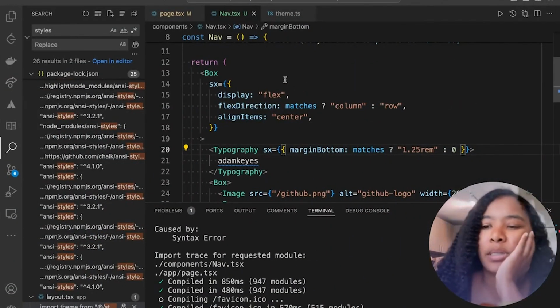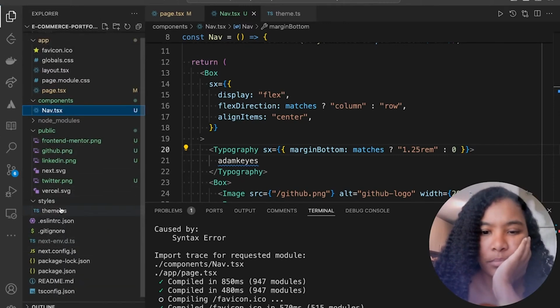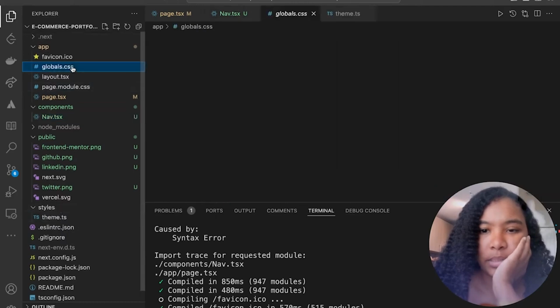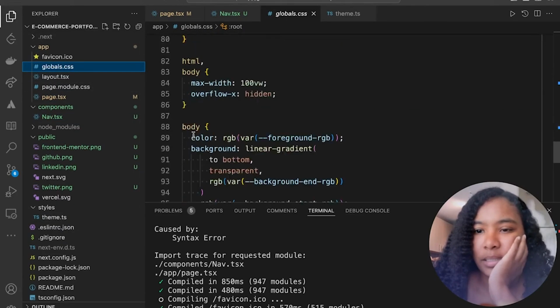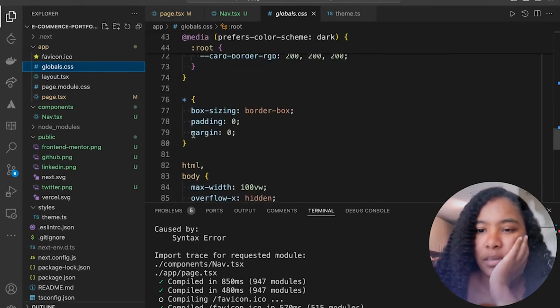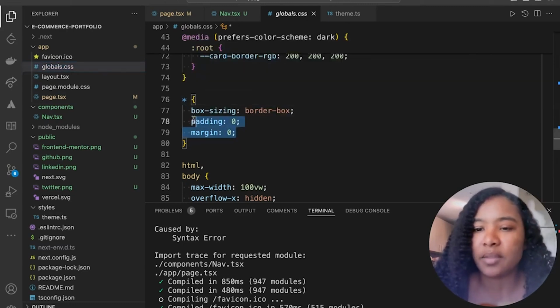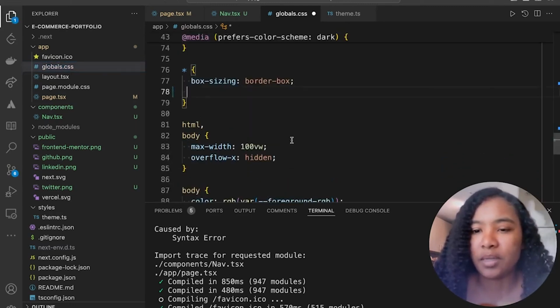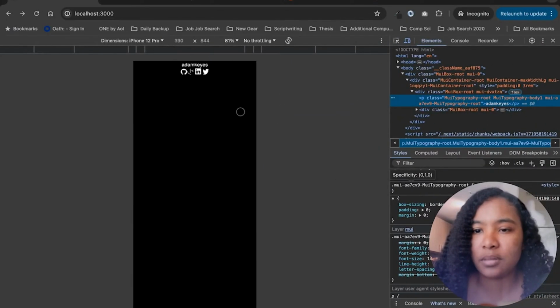Oh, maybe I have an override file that is overriding everything. That might be why I was having trouble earlier. Let's see. Globals.css. Yes. I think this might be what's doing it. Let's move this. I think this is the issue. Let's move this to here.